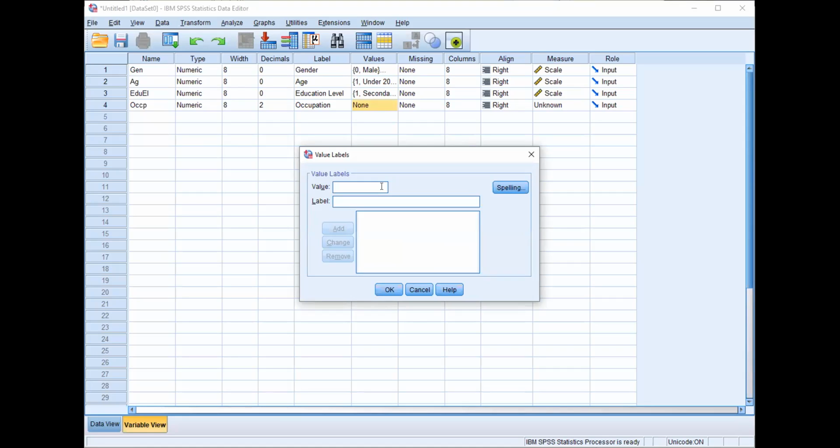What's the value? 1 for students. 2 salaried worker. 3 self-employed. 4 pensioner. 5 unemployed.